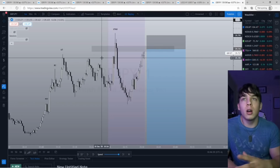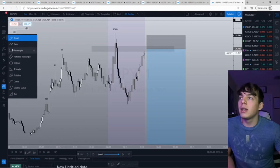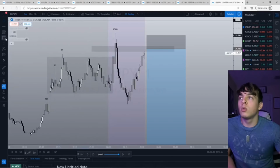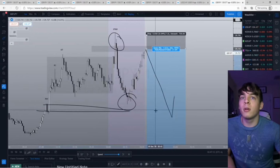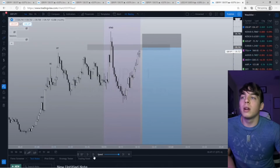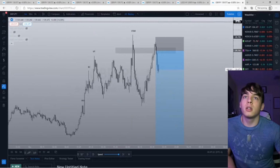Usually London will come through, and what I like to do is wait for some type of manipulation to occur. And if we look at this right here, we have a little area of consolidation. We come up, hit this side of liquidity, hit this side of liquidity as well, meet this preliminary supply, come back up, and then from there I was looking for the short. And if you go ahead and press play, boom, perfect, got triggered in.